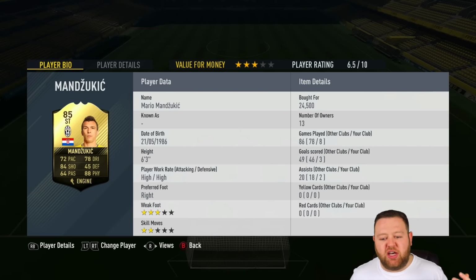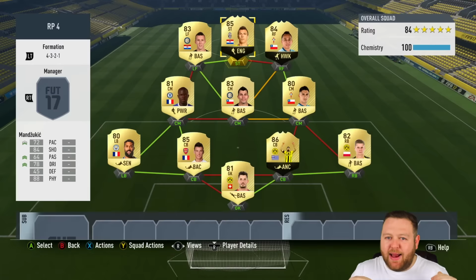And then Mandzukic gets a slightly higher value for money because he did contribute somewhat. 3 star value for money, 6.5 out of 10. In my book, I think that is slightly below average. I would class him as slightly below average on this game, in this particular performance anyway. I might go ahead and use some of these players again sometime and get on with them really, really well. Everything might just click. But today, unfortunately, it didn't happen.